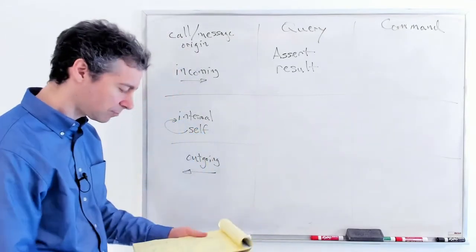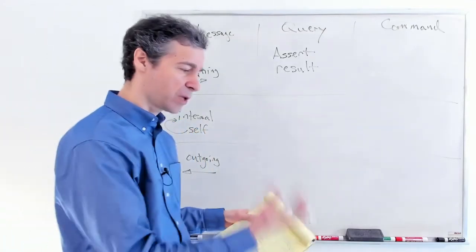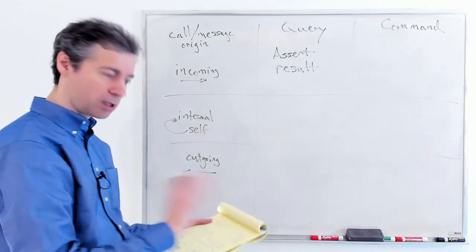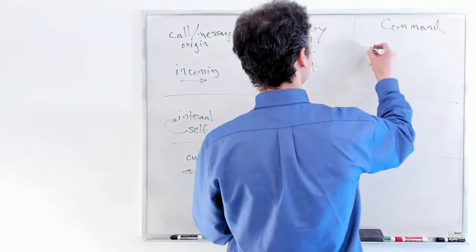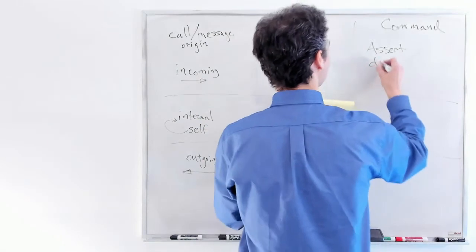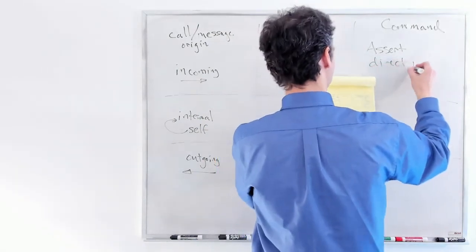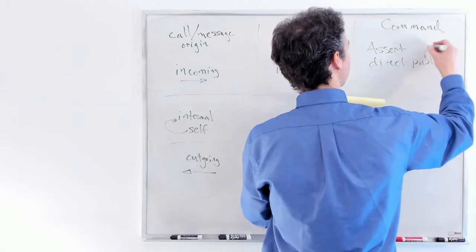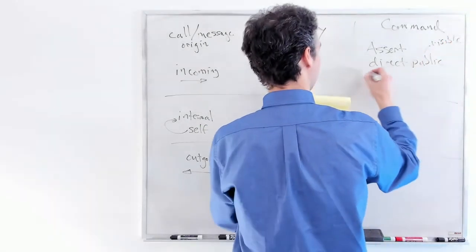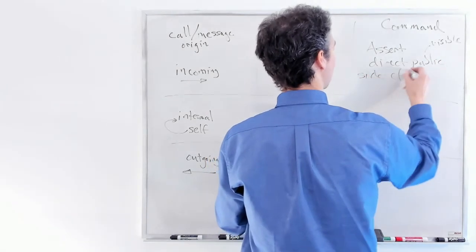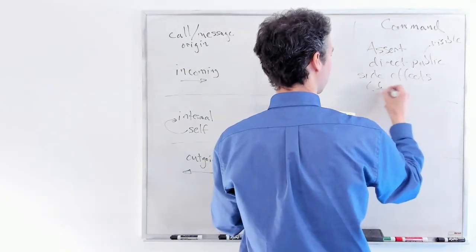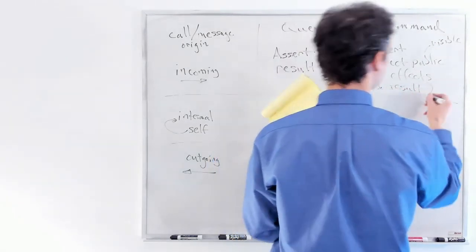All right. Now, we have a command method, and we're going to be testing people calling our command method. What we do is we write an assert. We assert what the direct public side effects are. So public is visible, so we can see it from outside the class. And if it happens to also return a result, we would test the result as well.